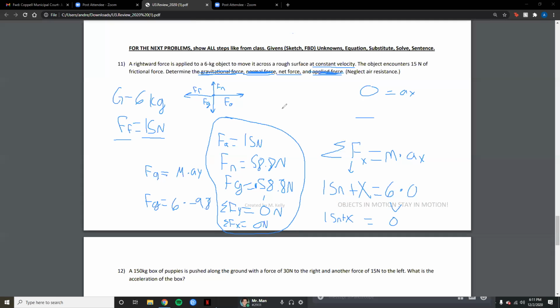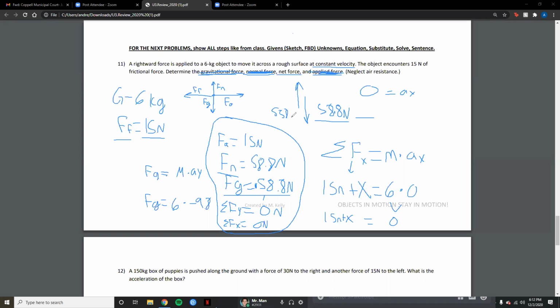Wait, Andrew. Oh wait, Lois, do you want to go first? No, you can go ahead. Okay. I was just wondering, why was the normal force 58.8 again? Yeah, the normal force f of n, because f of g equals 58.8. So if you're being pushed down by gravity 58.8, then how much does the ground have to support? Has to support the same amount. Yeah. So it equals it.